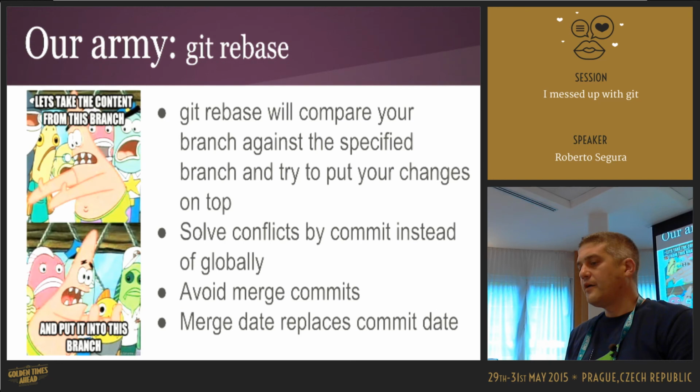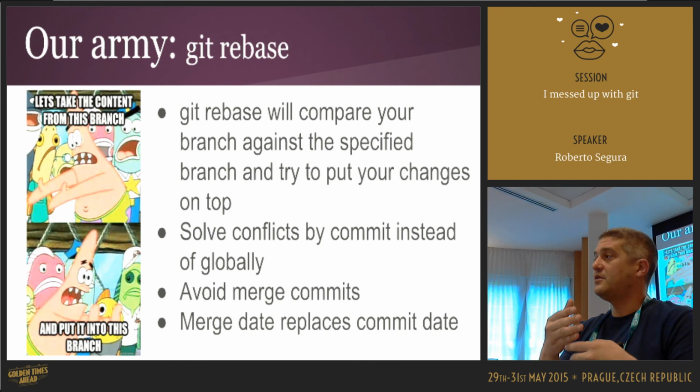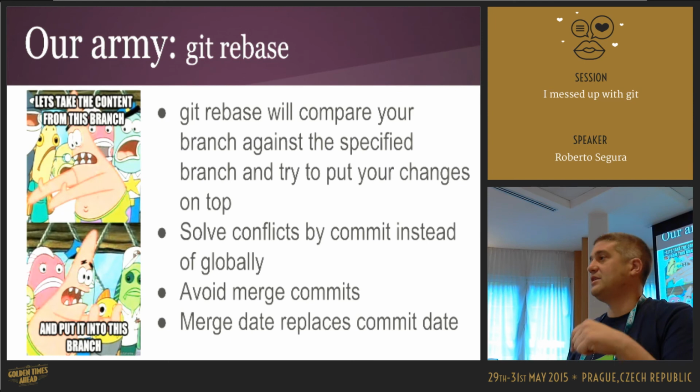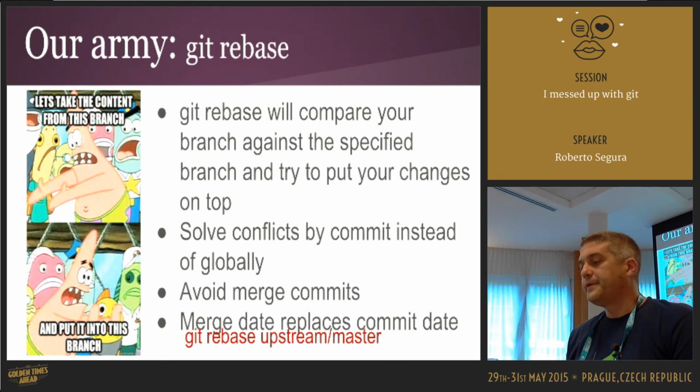As I have told you, the merge respects the dates and the rebase updates them. Because if my commits are merged today, maybe it's not right, but they got merged in the CMS repository today. So what we want is that those changes are shown with today's date. And this is an example that is merged there, but it is against a remote branch. I'm doing a rebase against the upstream master branch.